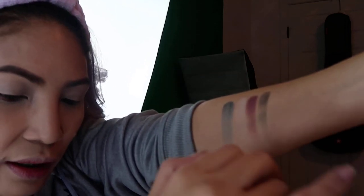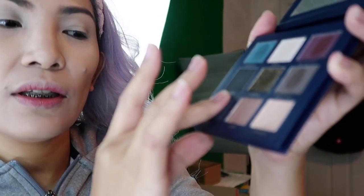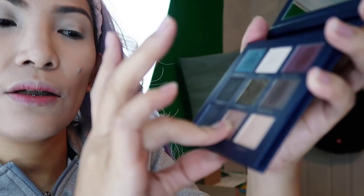This one is the mulberry. Oh, I love that color. This one is the raven. Most likely this is the black one. Oh, excellent. And the crown. What? Is this for nightfall? This one's for denim, cider, and flaxen.